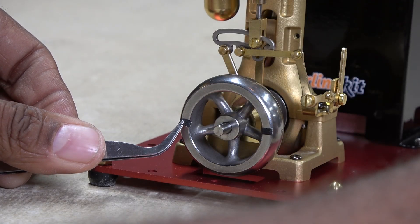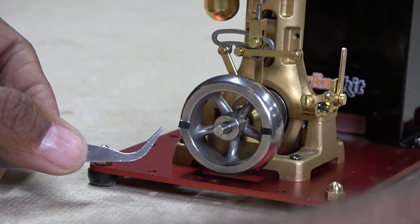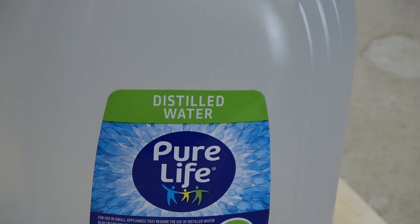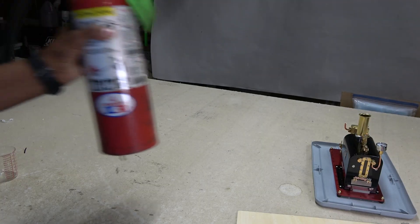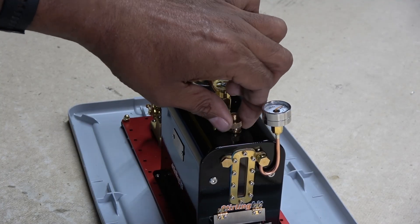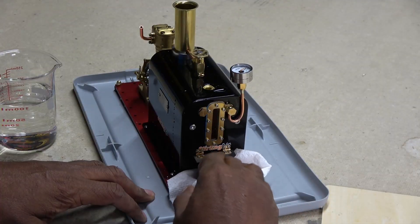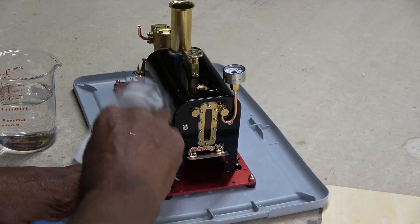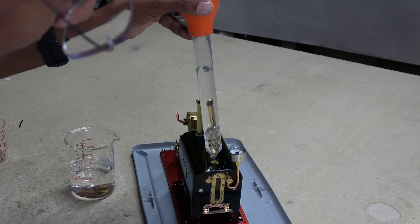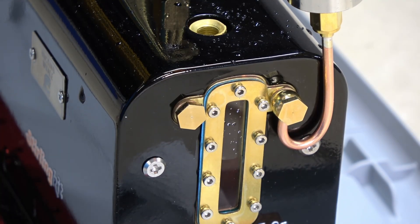The last thing is to add some timing marks for a tachometer. Time to light the fire, and for that I'll need some distilled water for the boiler and a fire extinguisher in case mistakes are made. I first tried pouring water from a beaker, but that proved a bit too messy. So I tried a large pipette, which was a bit better. I stopped at about half a tank, since this was just a trial run.